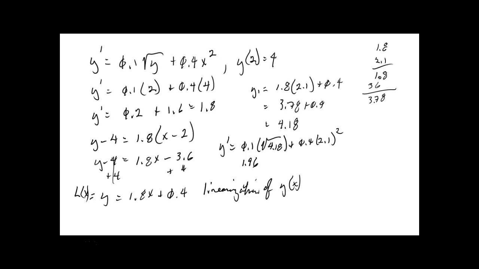Where did we do it? No, there it is, of 1.96. And sure enough, just beyond that, it's getting steeper. So yeah, I'm not at all surprised that your slope there at 2.1 would be 1.96. And then you go through the process again, and use your linearization, which we have here, only this time you use 1.96 as the slope.